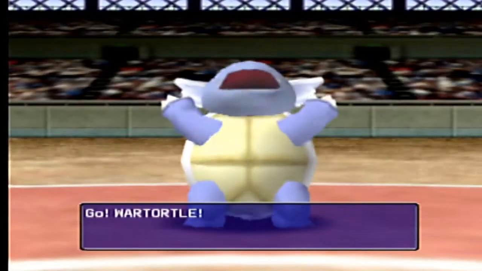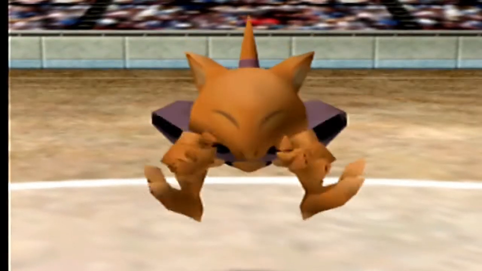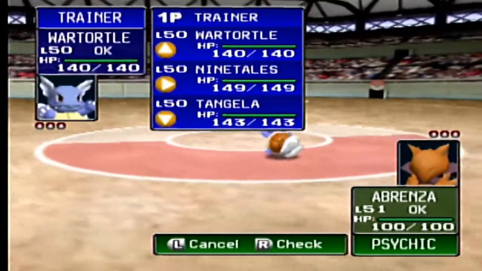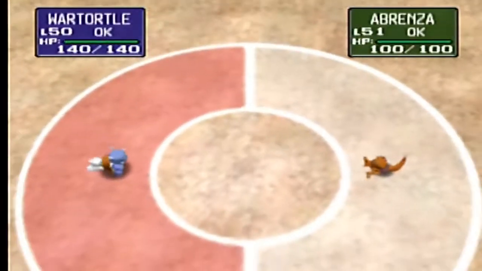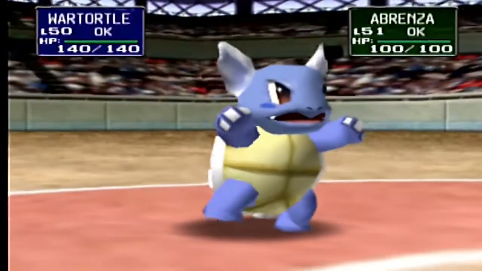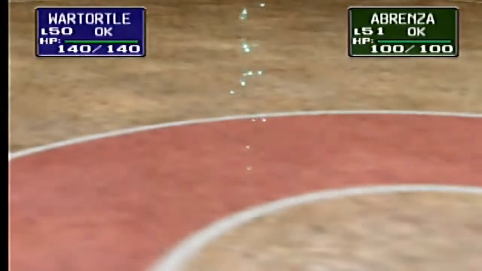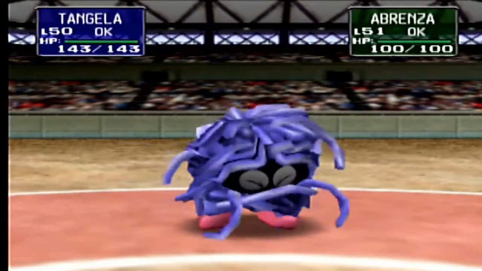But with psychics, you just know they don't really have any weaknesses except bug, so you just have to kind of gang up on them. Right, I may switch here. I may go straight to Tangela. I think I'm going to. Yeah, let's go to Tangela. Save Wartortle just in case, because we may need it for the birds. And obviously Ninetales.